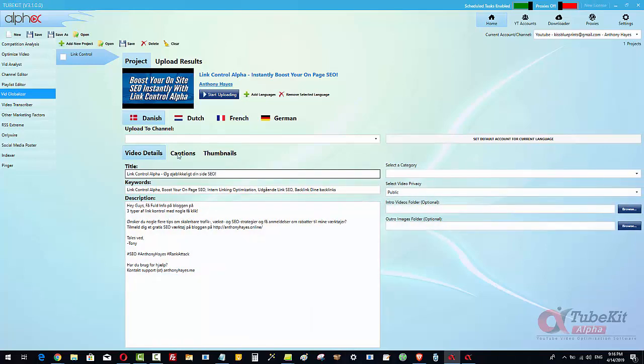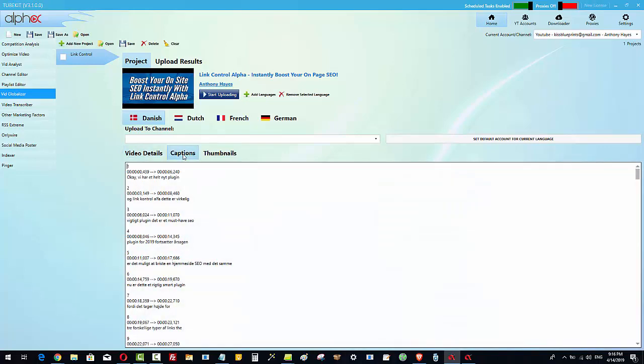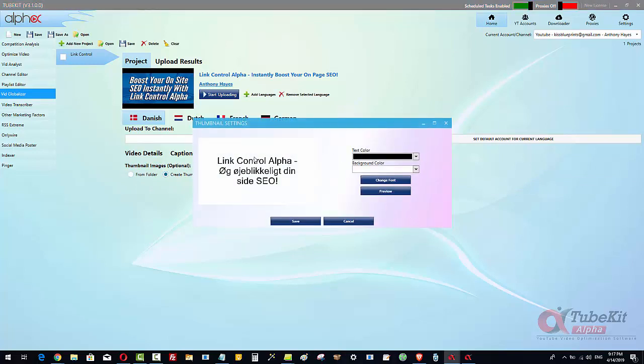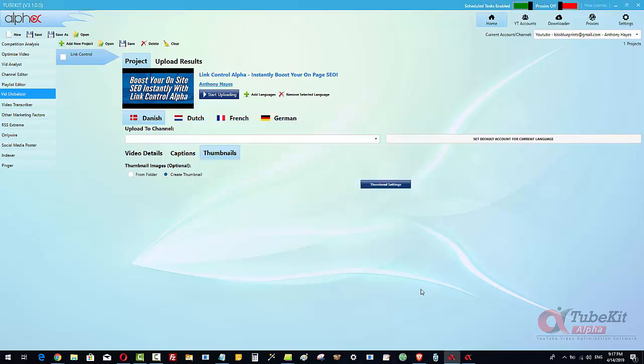Okay, it's actually taking the captions from the YouTube subtitles, the automated subtitles from YouTube. It's actually taken those and it has translated them and it's put them back in exactly where they should be. Powerful stuff, yeah? And then we've got the thumbnail. We can create the thumbnail as well. Okay, and so that we've got this in Danish language. So I can click and save that.